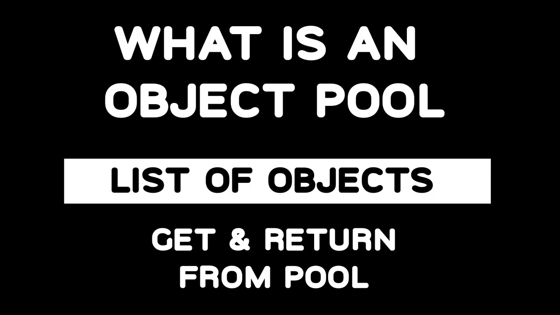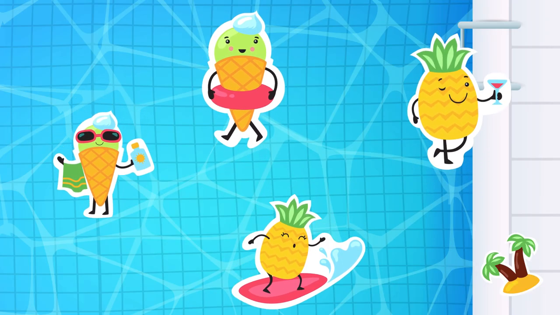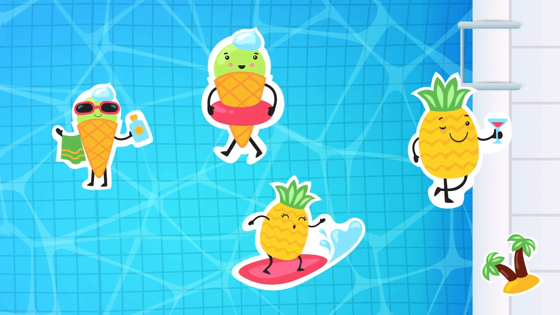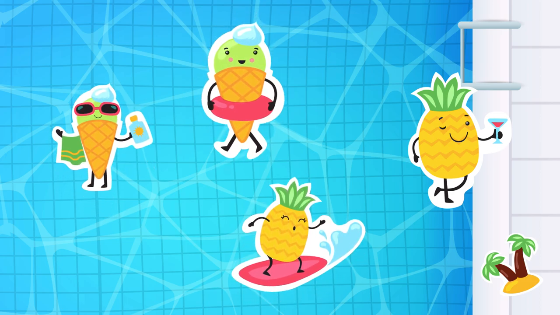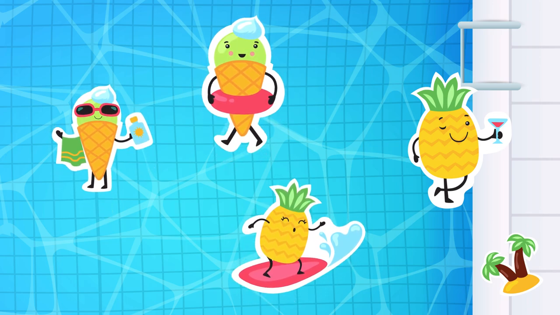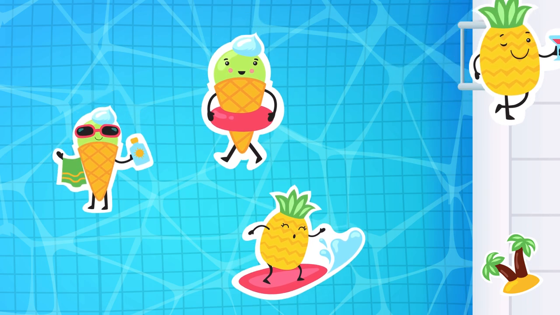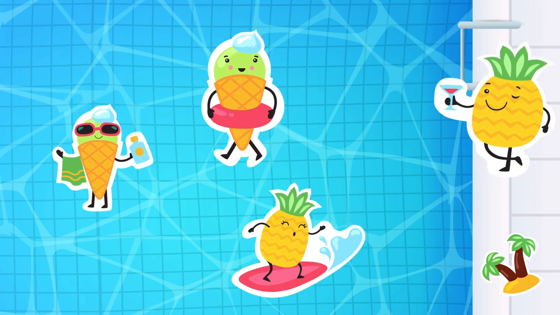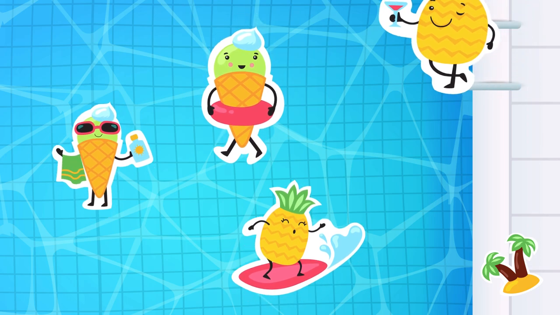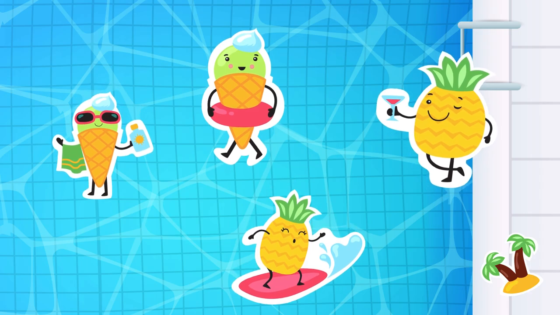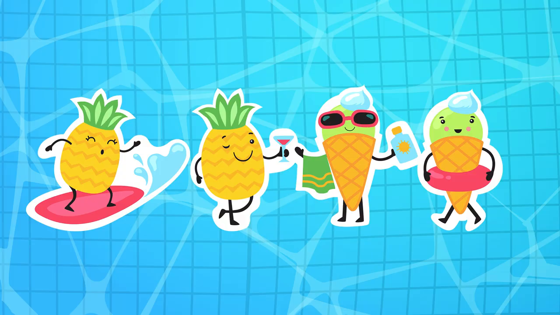For a more easier to understand metaphor, imagine you're just chilling at the pool, but you happen to be an object that you want to instantiate, and you're there with a bunch of your buddies. But then someone calls you to come out of the pool and do something — a script taking you out of the pool and asking you to do something. Then when you're done, you go back in the pool. Notice how you didn't need to instantiate another person or object; there were already objects in the pool, and you were just calling them when you needed them.